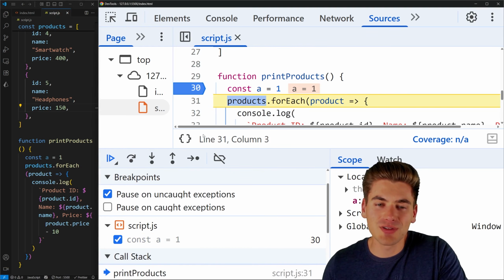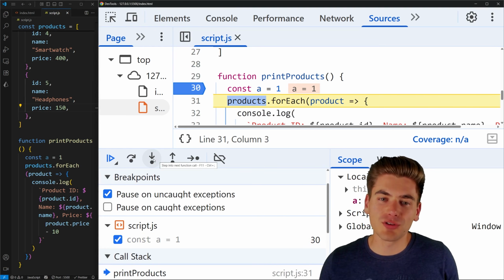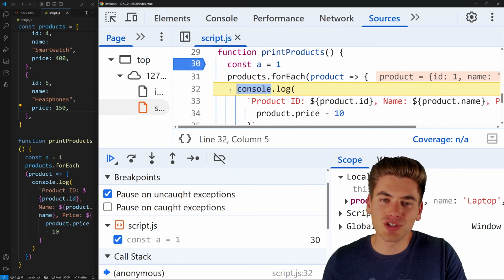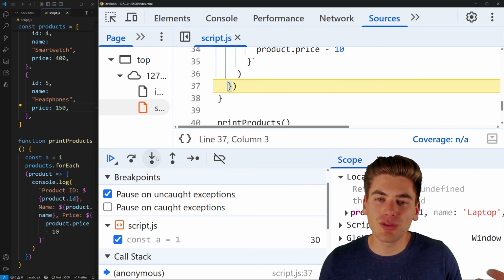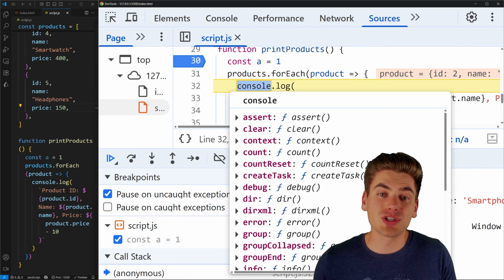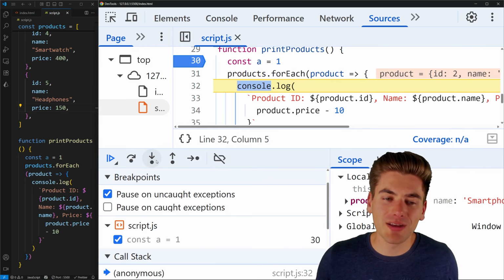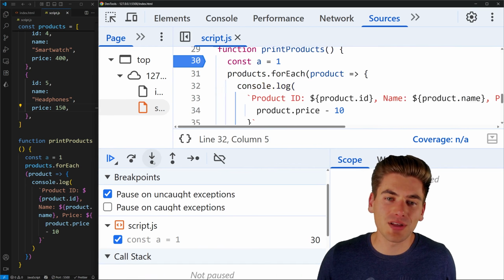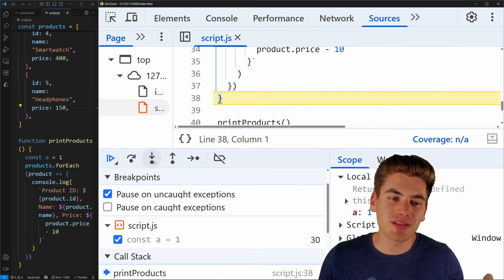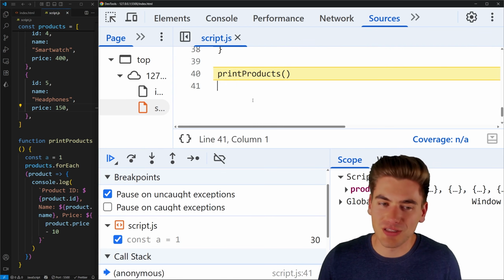You can see now I can use step into, and what step into does is it jumps into every function that I would normally call. So when I click on this, it jumps into that function onto the very next line and allows me to loop through everything inside that function. And then again, it loops back through to the very next iteration of that function. And since we have like 5 different products, we're going to loop through this products thing 5 different times. You can see every time I click this, we're looping through it 5 total times. And then once we're done with all 5 of those, we end up outside that function, and then it'll run through the rest of our code.